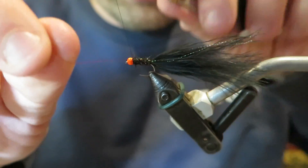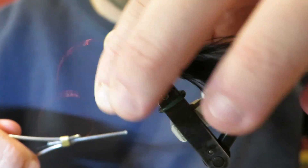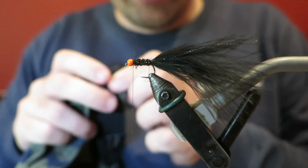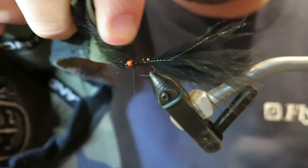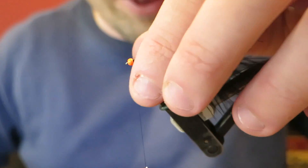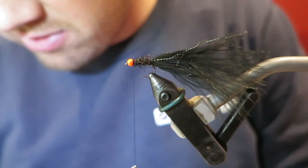It looks nice to me - it looks a bit ugly now I know, but that's when I'm going to grab some velcro. Let's lock that down there, just jiggle this off. And I'm actually just going to brush out, like tease out some of this spectra dubbing here. It just fills out the body a bit and it comes out really nicely when you give it a brush out. I'm using a hat because it's the only velcro I could find. You see teasing it out there - it looks quite nice, and it'll continue to get teased out as you catch some fish on it too.